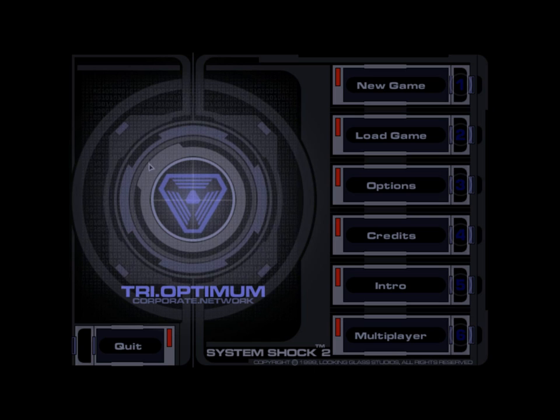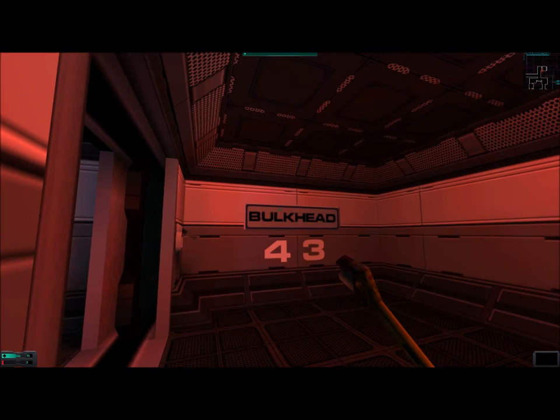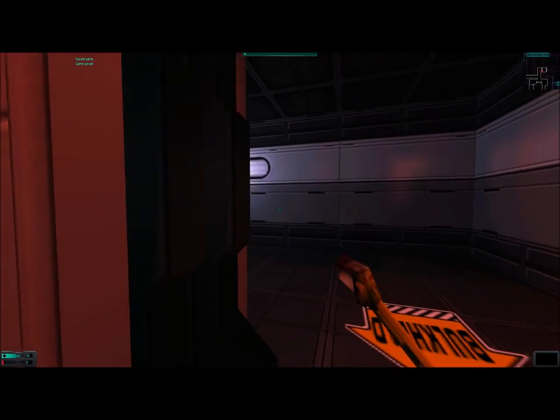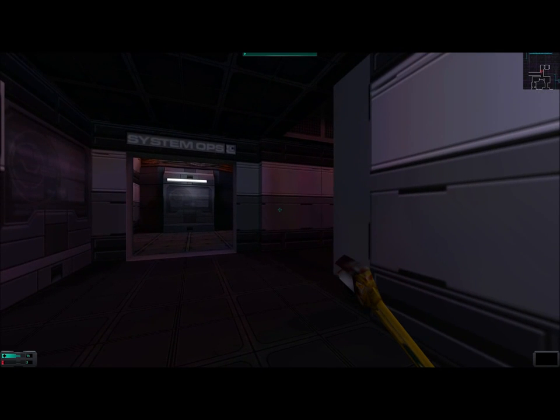Last time, when we left off, we had cleared out Operation Sector C and successfully reprogrammed the first of the sim units. We had just reached Operations D, where presumably the last override chip and the last two units are housed, so let's pick it up there. Stay crouched. We are. Okay, we can go straight ahead into System Ops.